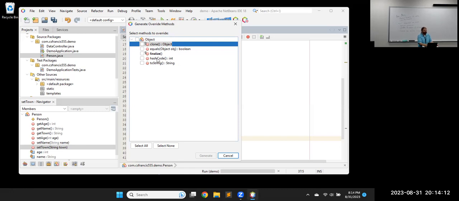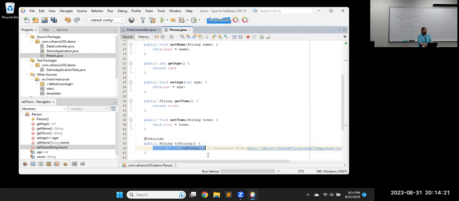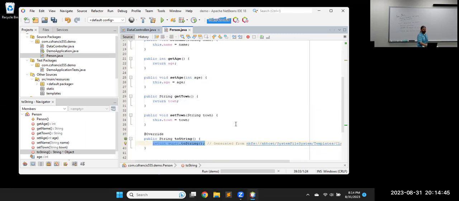Hash code, that word's already shown up a few times. We'll go over what it means, and toString. So we want to override the toString method. Let's check that. Those are all things that we have. So whenever we say print, that system.out.print line, it calls this. Anytime we try to concatenate, we have a new string and then like empty quote marks plus anything else, an integer plus a floating point number plus a Boolean plus this object we just created here. Anytime we try to concatenate that to a string or do anything with it as a string, this automatically gets called. That's why we have it everywhere. We probably don't want the default one.